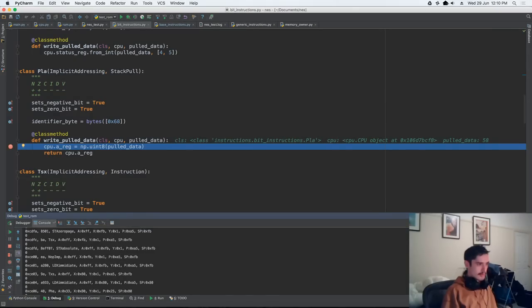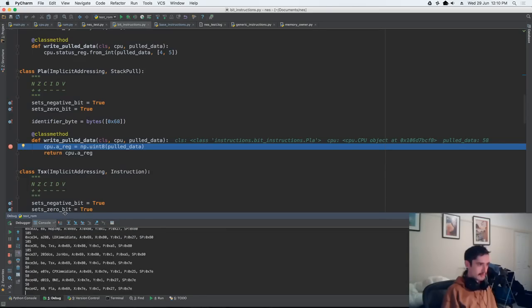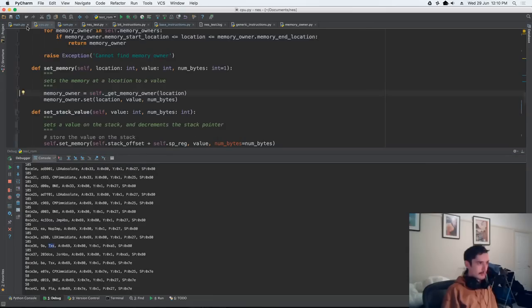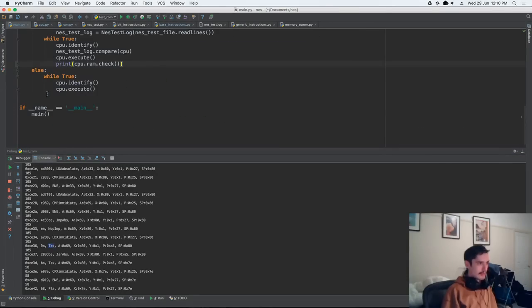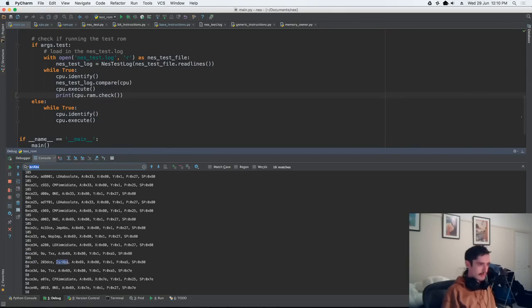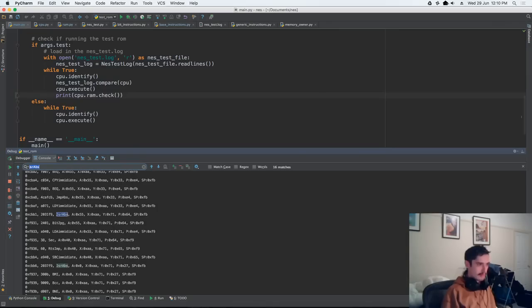$58, 105. Here we go. So it's zeros up until it's 105s, and then around here it changes to 58. TXS and then JSR absolute. We do this after we have executed the instruction. After we've executed TXS, it's 105, and after we've executed JSR absolute it changes. Yeah, okay, JSR absolute. Do we have any other of them? We do, okay.